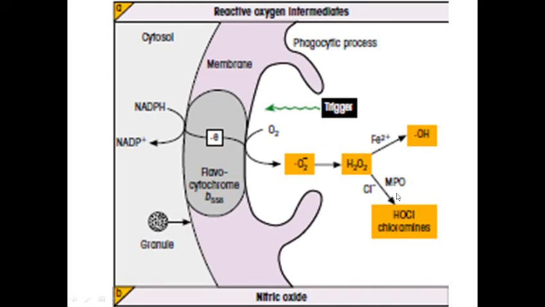Even if myeloperoxidase is deficient, neutrophils can kill by this O2 minus or superoxide, hydrogen peroxide, etc. But for efficient killing, myeloperoxidase is necessary. So if myeloperoxidase is deficient, what happens? There is accelerated infection because there is inefficient killing. Suppose NADPH oxidase is deficient: the oxygen is not converted to superoxide, hydrogen peroxide and hypochlorite, so there is no killing by free radicals. Instead there is recurrent granulomatous inflammation. So chronic granulomatous disease is a condition where NADPH oxidase is deficient.